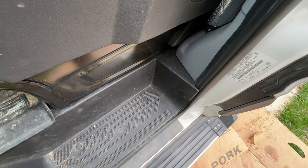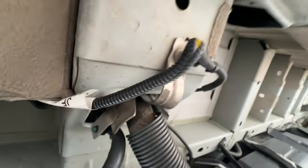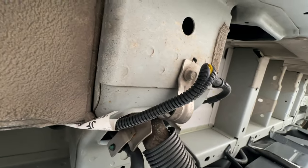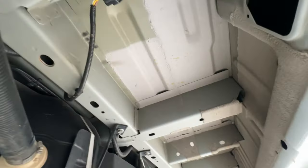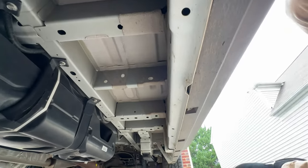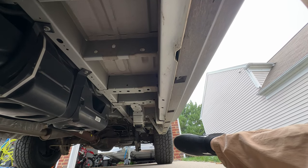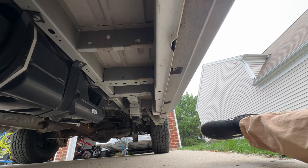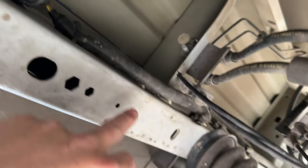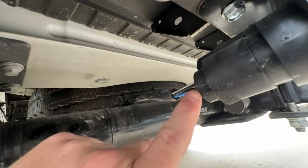Those are all the things I had to purchase: the trailer module, install that into the driver footwell, install the piggyback cable that goes from the tow module down underneath the van. The harness was already there going to the rear of the van, but then install the pigtail that goes from the rear harness to the seven and four-pin trailer light receptacle. This is the harness already on the van from the factory — it runs from the front to the rear — and this is the pigtail I'm talking about, and this is where it plugs in.